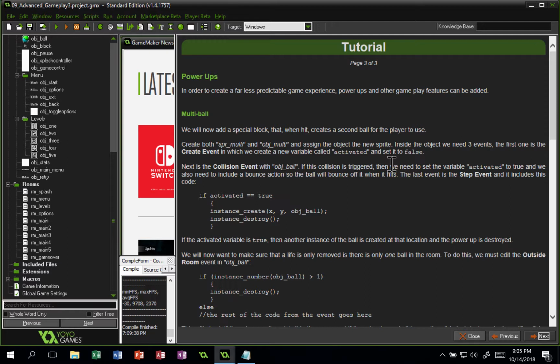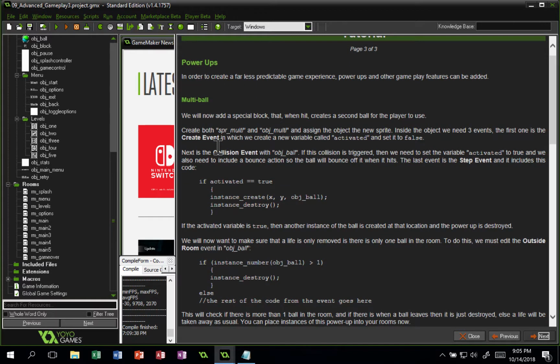So why don't we just go ahead and get started? The first thing we need to do is create a sprite called multi.